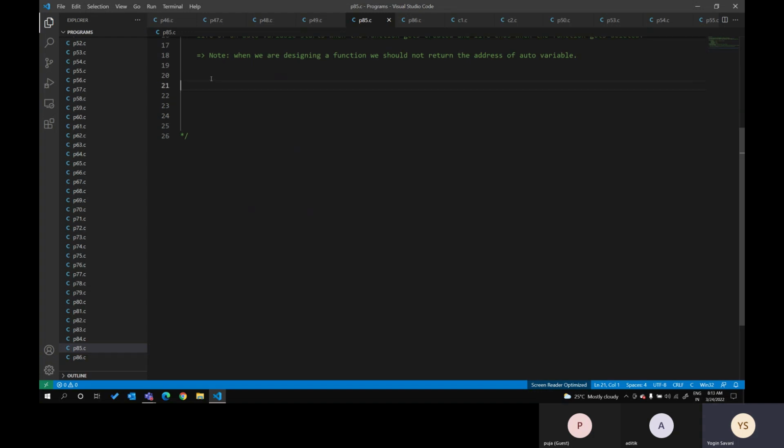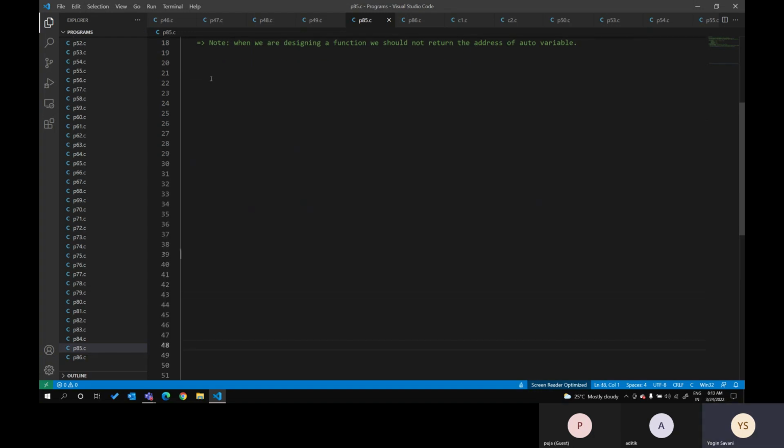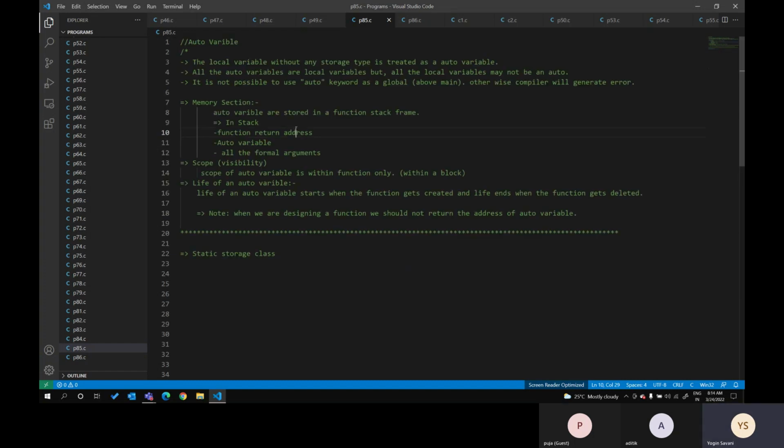Today we will see the next storage class, which is static. This is most important for interviews. Static storage class. So what is auto? Auto variables are stored in the memory area of the stack section. And what is the value of an auto variable at the time of declaration? Suppose I have taken integer I. So what value will it give to I? That is the garbage value. We can say that is an undefined value, anything. So that is the garbage value.